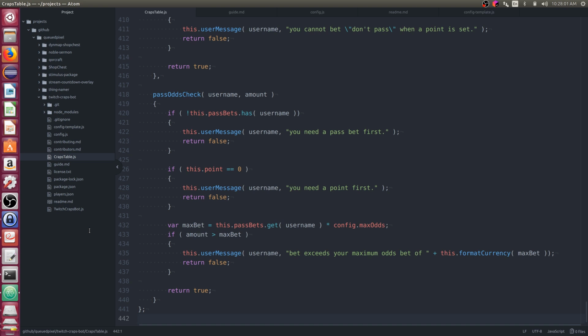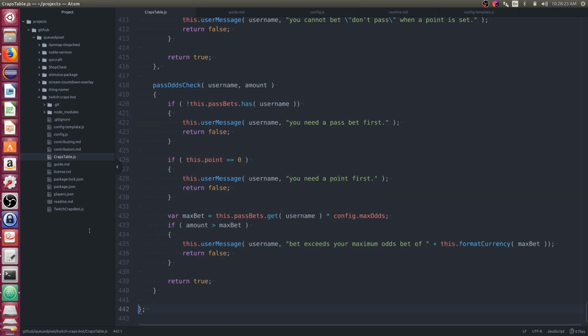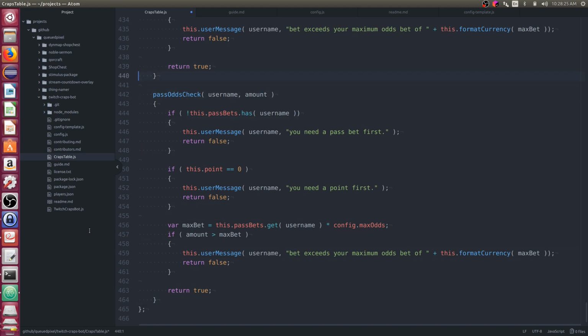The change is you're going to need a don't pass bet first. You're still going to need a point. So let's just start coding it up here, and we'll see what we can do. I see some refactoring opportunities. We'll call this dpass odds check.